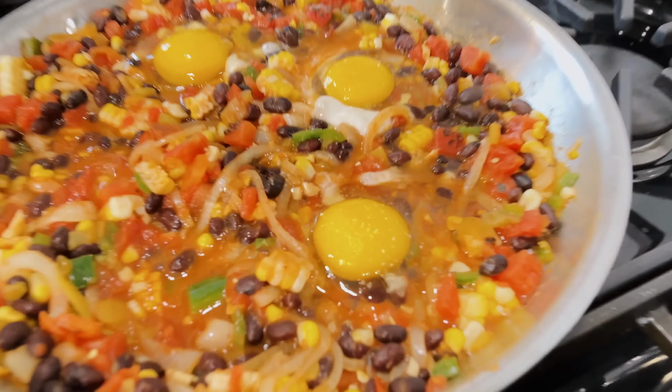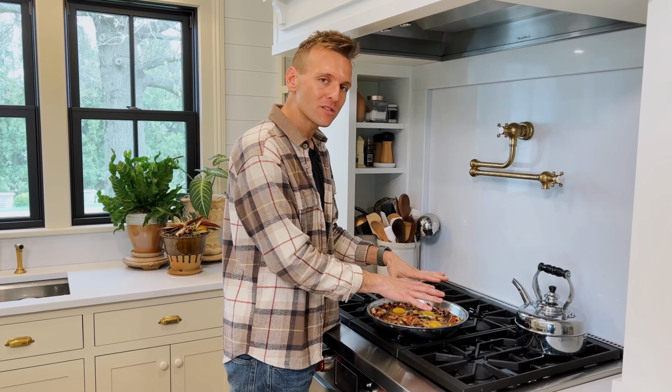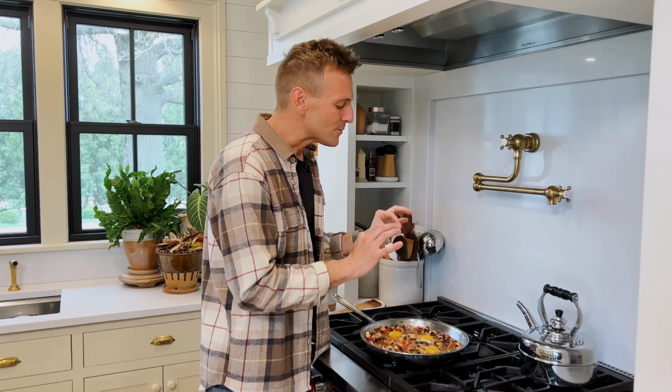And then I'm gonna finish up with the last 2 eggs, but all we do now is we let this simmer until they're just set. And you can take the eggs as far as you like. I like a jammy yolk slightly. You can cover it if you wanna cook them all the way through, but I like my yolk to be slightly runny usually with just the white set. So I'm gonna finish putting in my last eggs and just let this simmer.